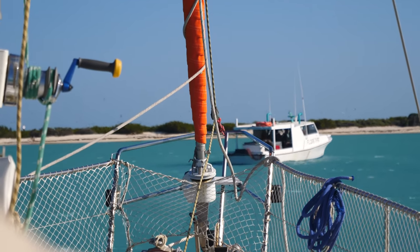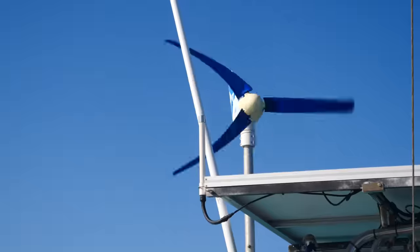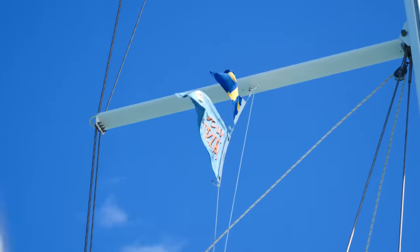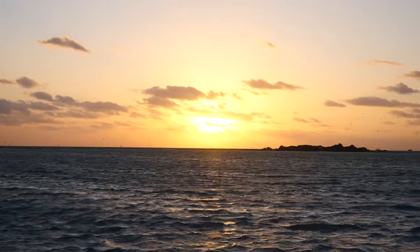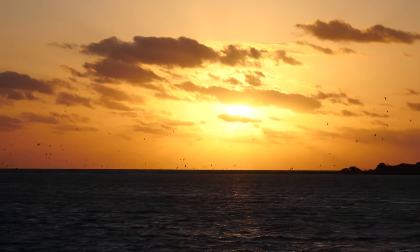Sierra wasn't sleeping very good. She woke up a lot because things were bashing around. And being pinned down by weather is always a unique experience on a boat. We're completely at the mercy of the elements out here, and the only thing you can do is settle in and be patient. But nature carries on, and it amazed us to see how the birds continued their lives as normal throughout the blow.